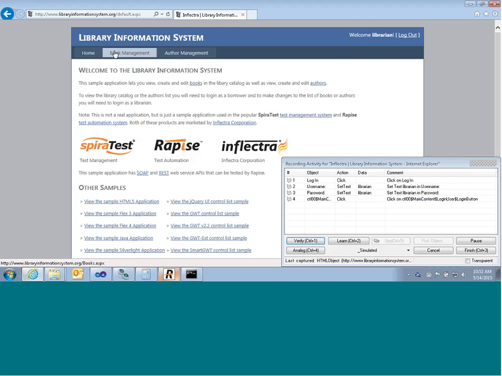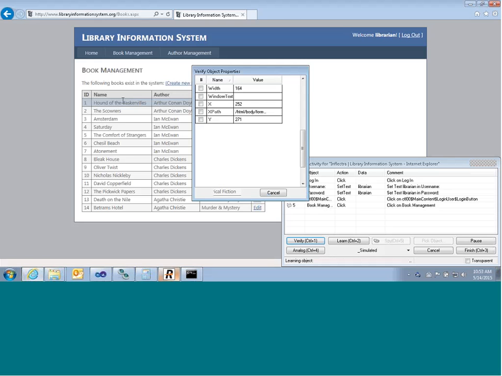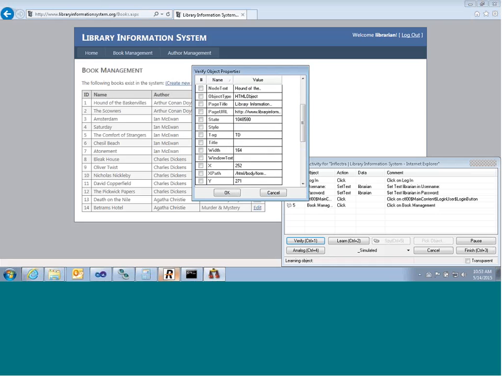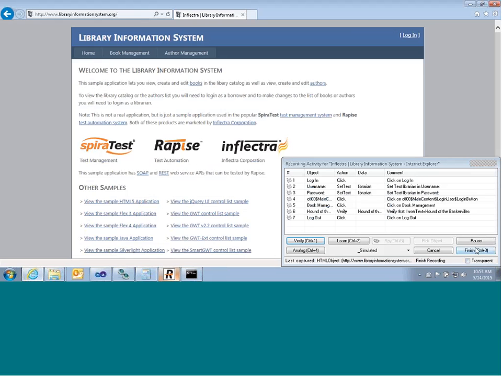And then you can look at the list of books, and you can verify that's the right number value. That's fine, and we'll verify the text. Okay, and then we'll log out, and we hit finish.